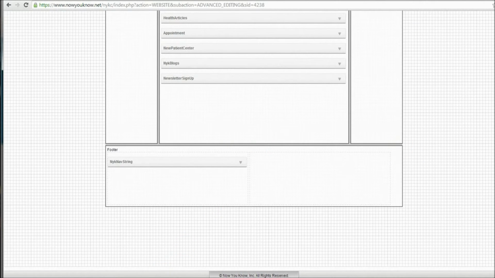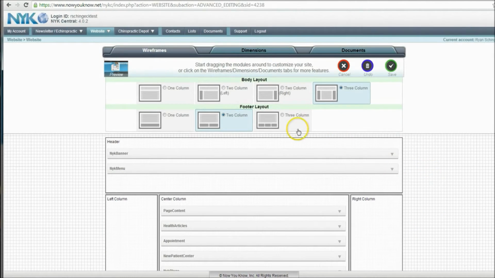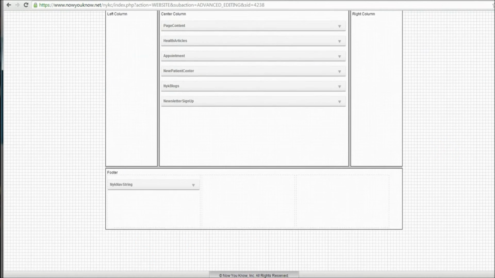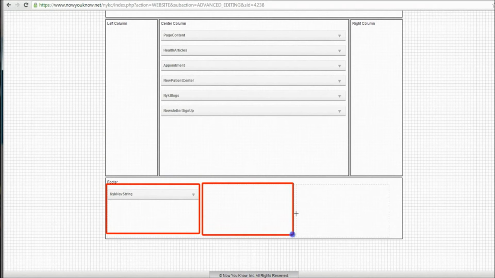You now have two columns in the footer. If you would like, you can even choose a three-column footer, which gives you 3 spaces on the bottom footer to add content as you wish. Much like our regular site, it's like having 3 sidebars in the footer.